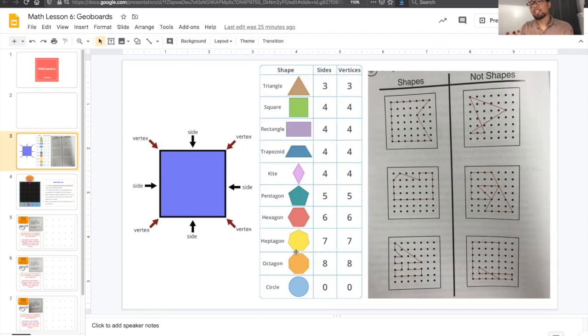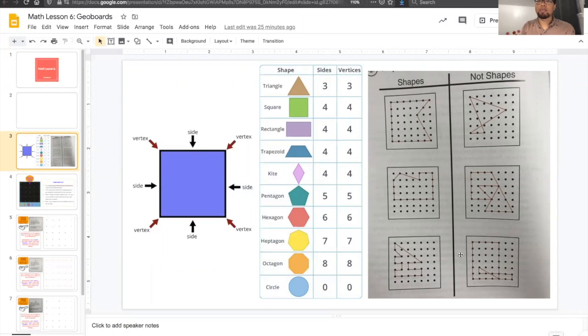Before we get into the activity, I just want to quickly go over what we consider a shape and what we consider not shapes. If you look at this side, these three are shapes. Even though they're kind of funky looking, you have some trapezoids, some very unique shapes over here. The one thing that you will note is that the shapes, none of the sides touch each other.